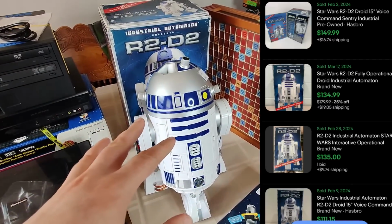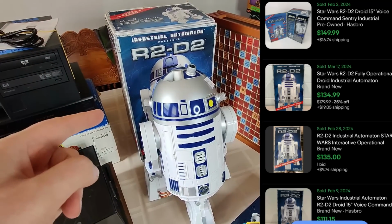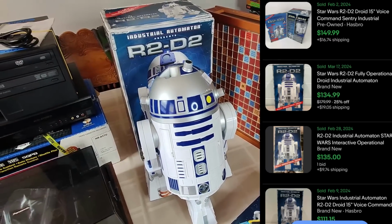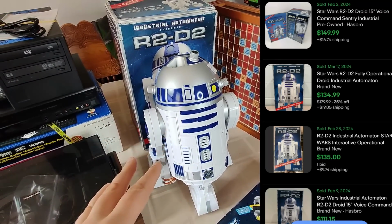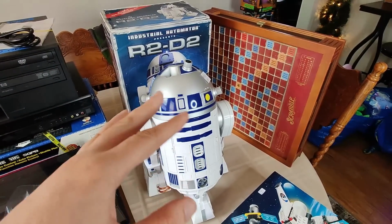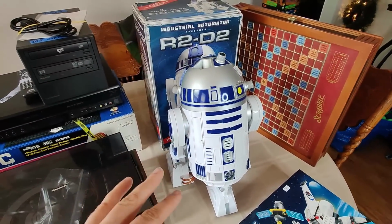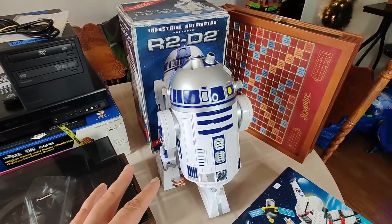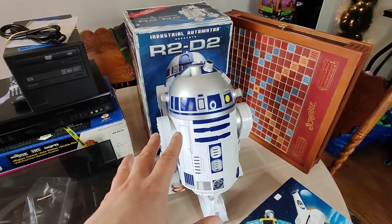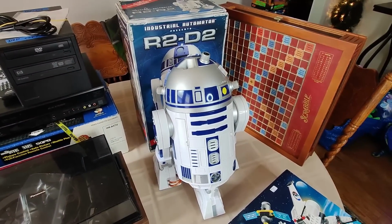There's some comps for these new, close to $200. There's some pre-owned ones between $80 without the box and over $100 with the box. But what I was noticing, the only ones listed right now seem to be new, and they're priced very high, like $250, $300. Of course, by the time this video is edited and put out, it's going to be probably a month later because I already got a ton of videos recorded that I need to get out, but that could change, especially if you're watching this a year down the road. Don't look at that and quote me on it, but it looks promising.